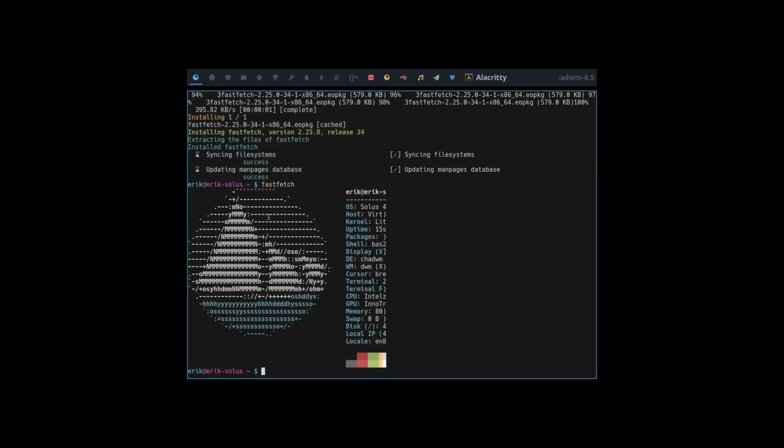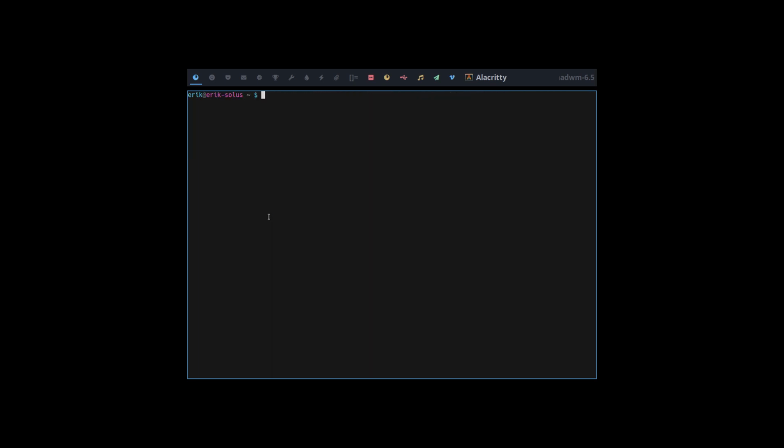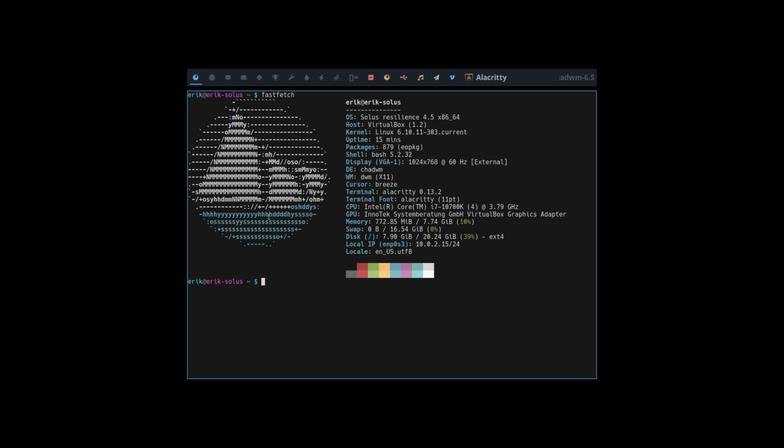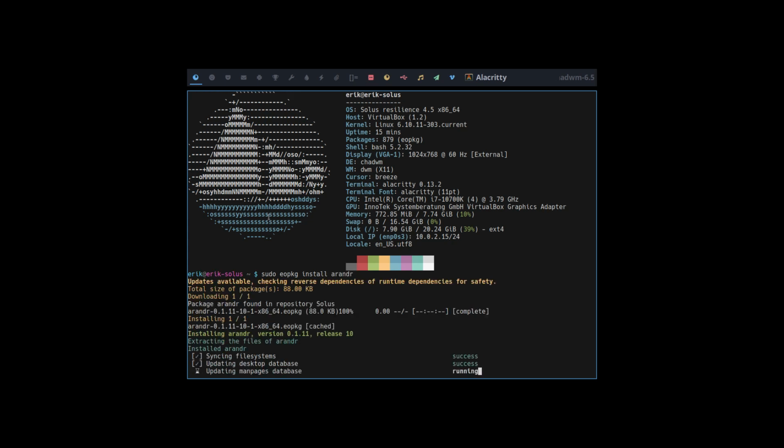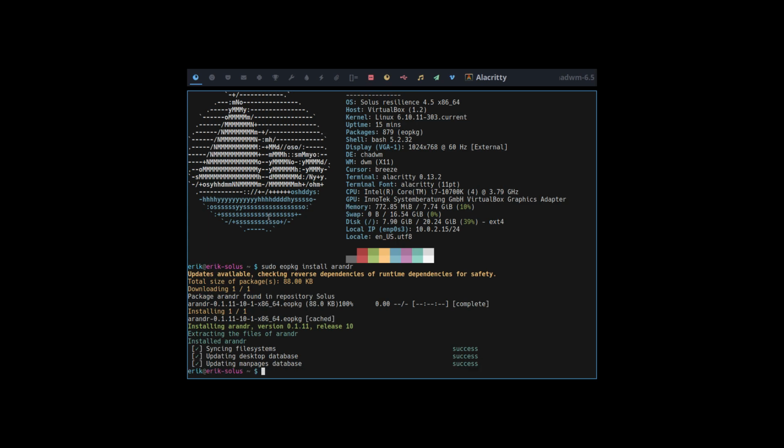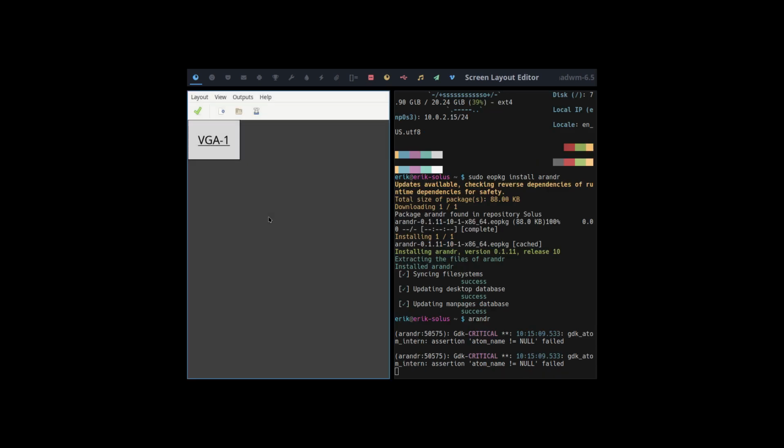Nicer like this. Oh no. CLS will not work. Clear will work. Yeah. Fastfetch. There you go. Making this again a little bit workable. Ooh, there we go. Package install. Let's see if they have a render, which is kind of essential for trying the window managers, because we can do this.